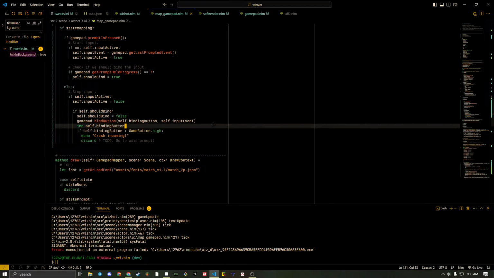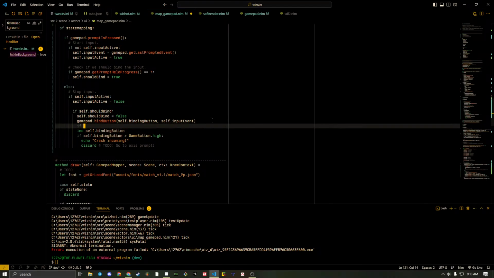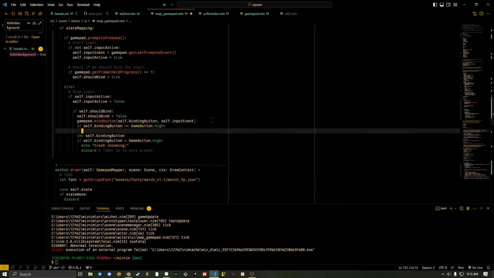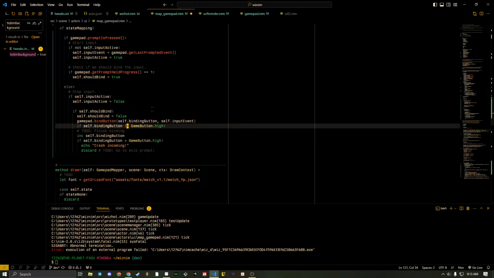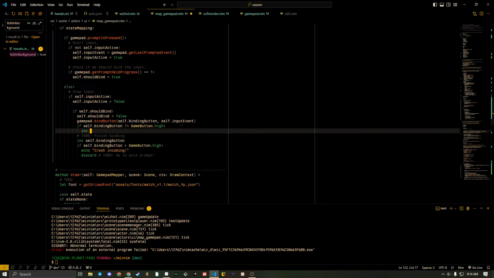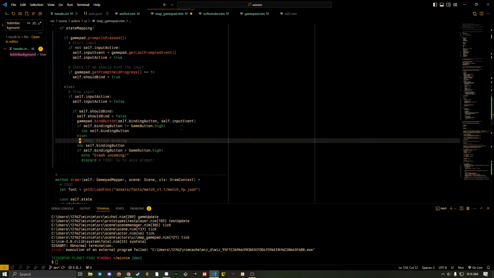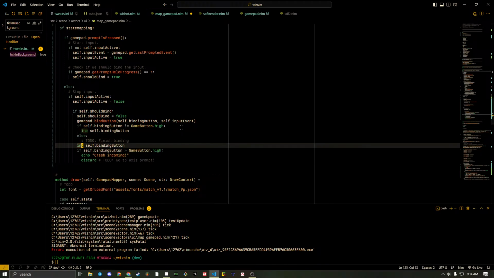Okay, so we'll have if self binding button equals game button I to do finish binding. Actually, then we'll say ink self binding button, else we want to finish the binding.